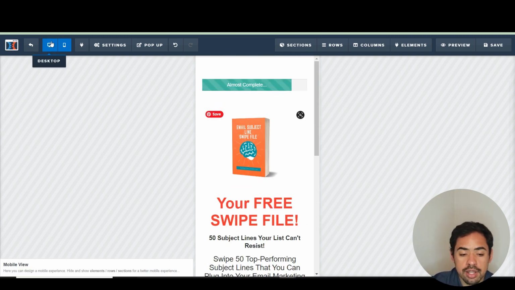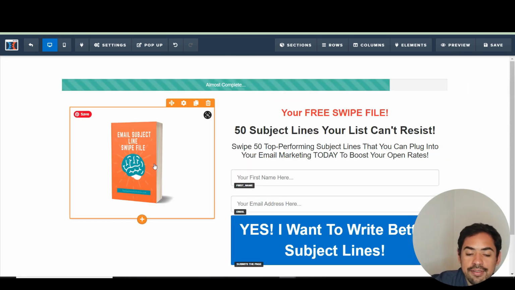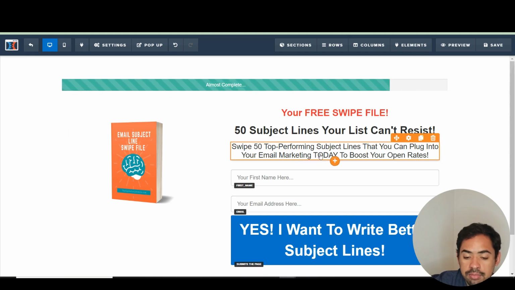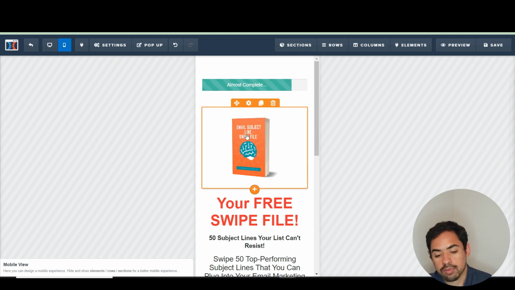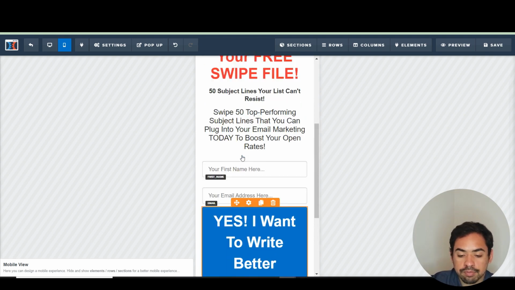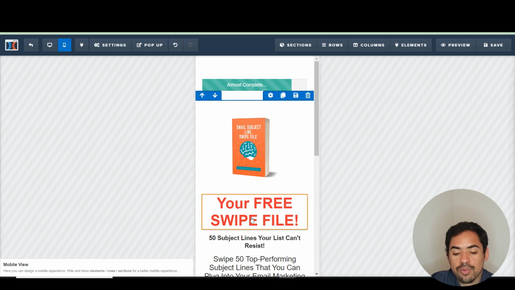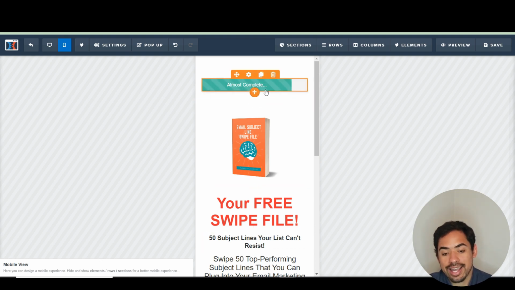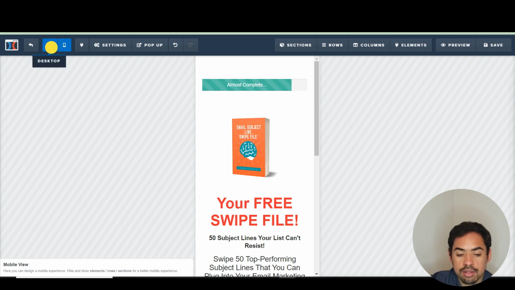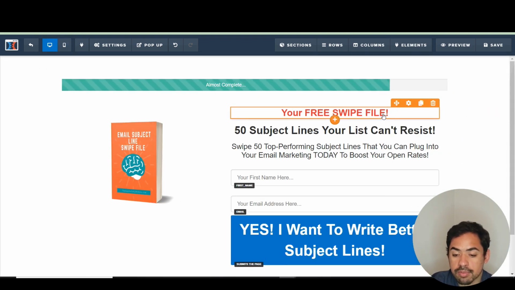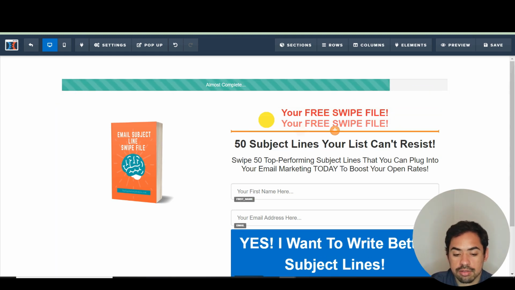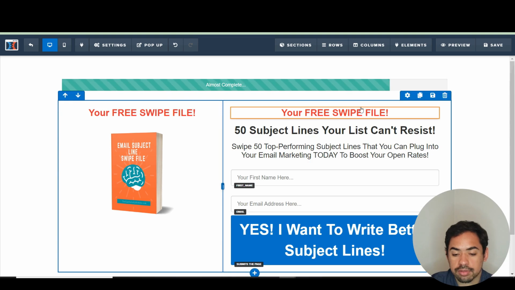Now you notice on desktop, whatever is on the left, like the left column, will be first and the right column will be second. So that's first, this is second. Now, I want my headlines to be higher on mobile. So in order to do that, we gotta get creative. So I'm gonna make a copy of this, put it above, and then go to the settings.